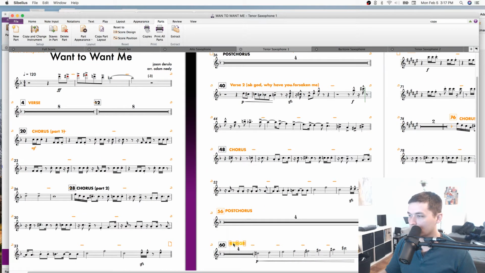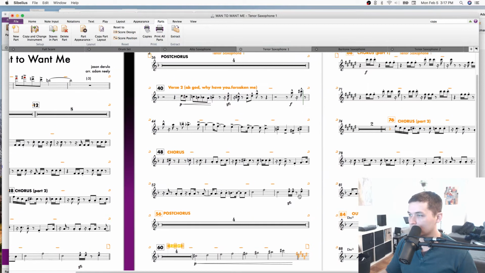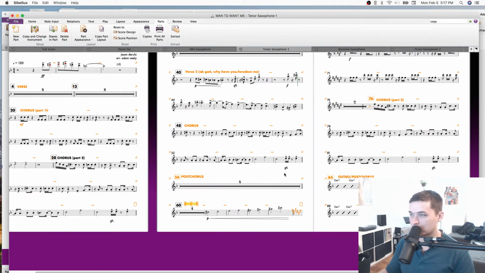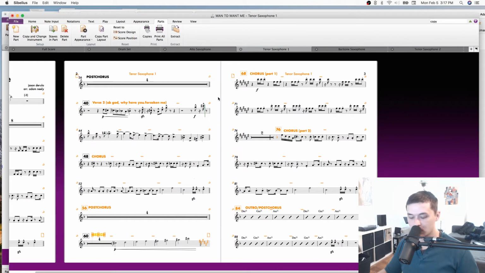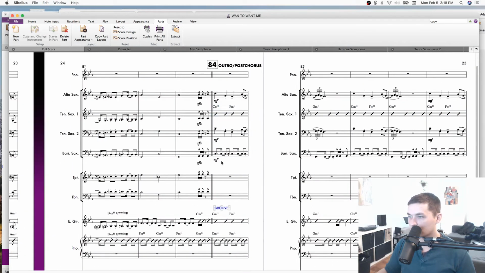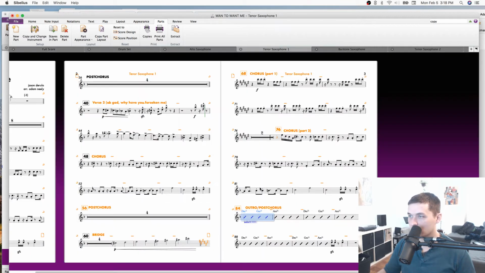Bridge. Oh, what are you doing over here? Oh, okay. So we're going to have to change something in the bridge because in that alto sax part, the post chorus was when we would switch. Oh, and I also need to make sure to say, hold on, just do this real quick. Solo. Okay, just add a couple ones just to make sure that he knows that I mean business.